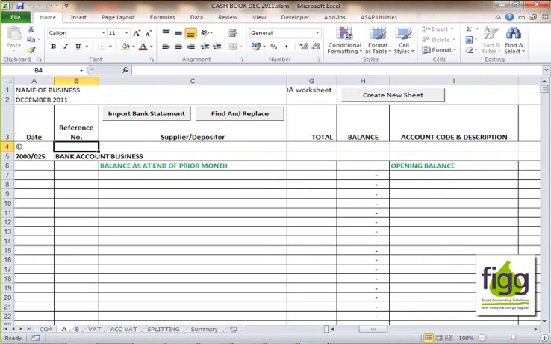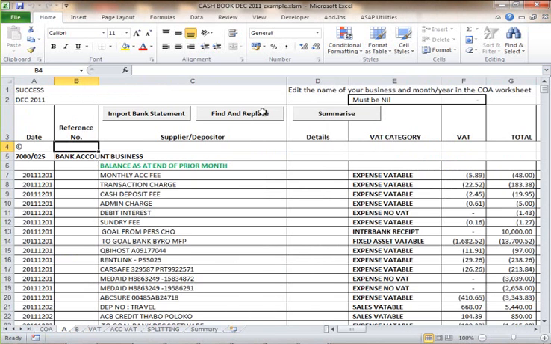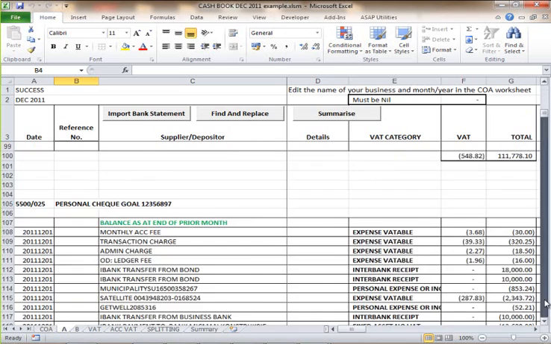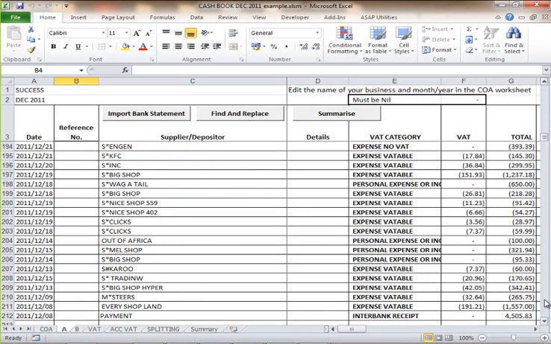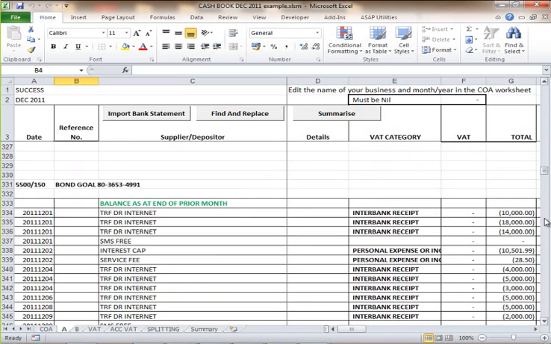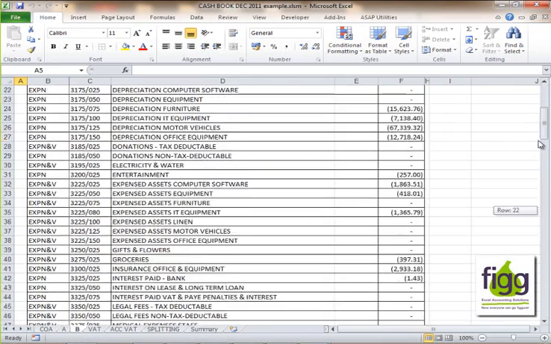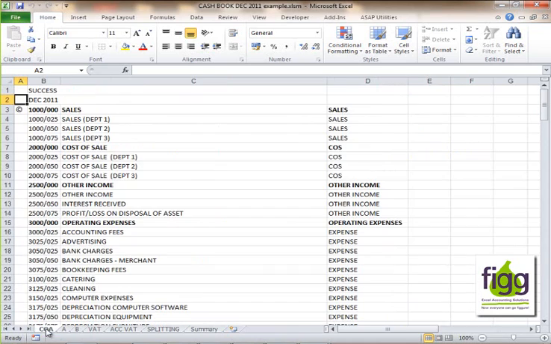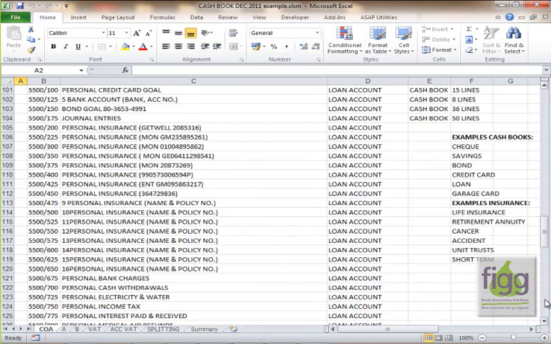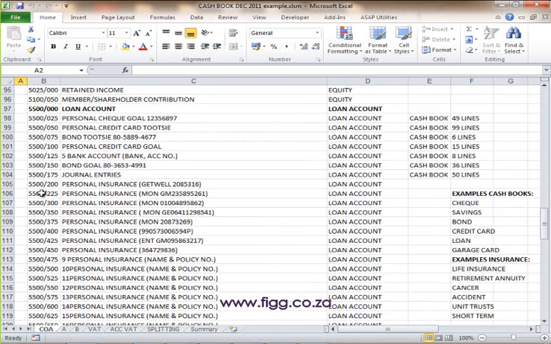And let's go and open up a cash book that I've prepared called Cash Book December 2012 Example. So this is a complete cash book that I've prepared that you will also receive when you purchase the product to help you to allocate your own transactions. And the summary of income and expenses is quite complete. The chart of accounts is edited in line with how we edited it in the business cash book tutorials that you'll watch. There's the bank accounts being edited. There's personal insurance being edited.